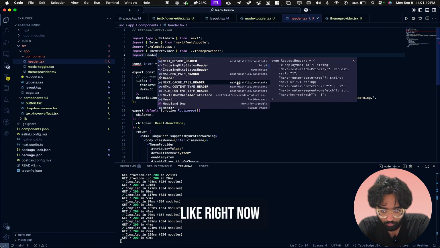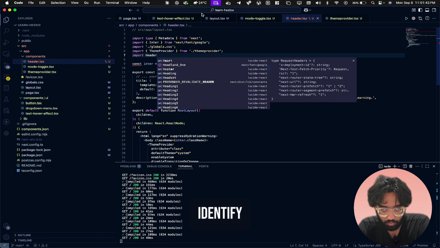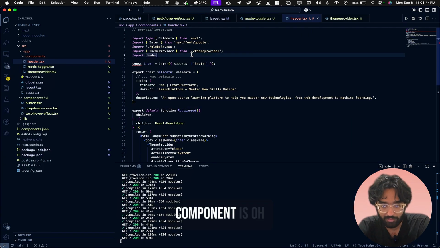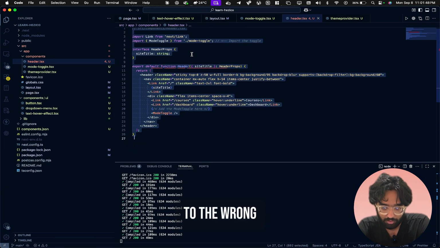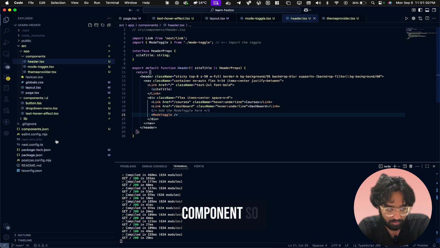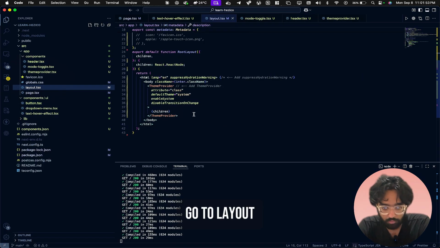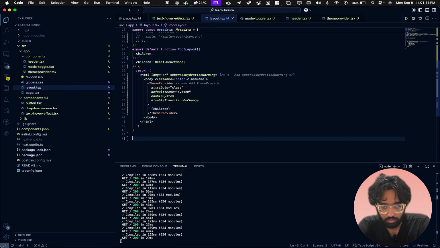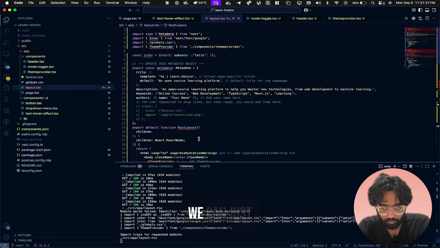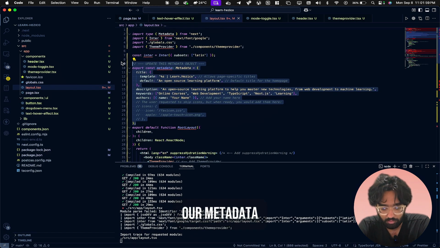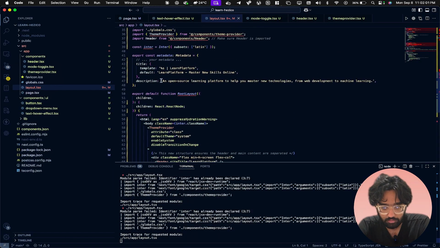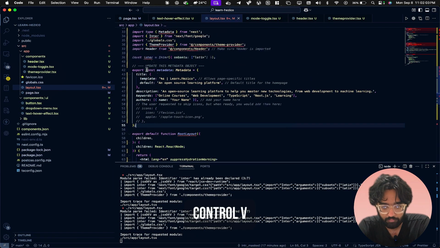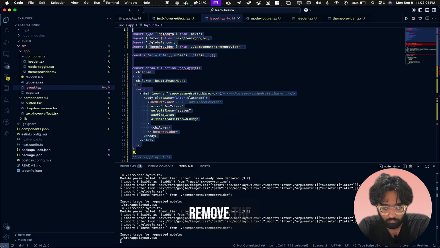Right now we just have to identify where our header component is. Oh, okay, I just applied it to the wrong component. So we need to go to layout, paste, and take our metadata, Control X, Control V, and then remove the older version.